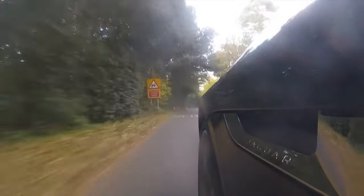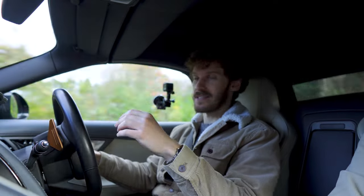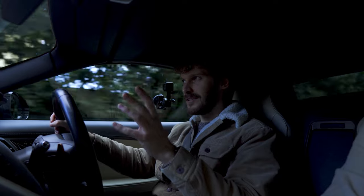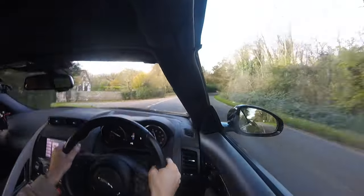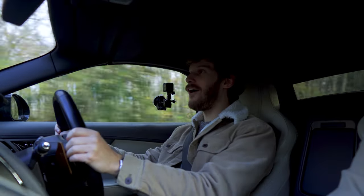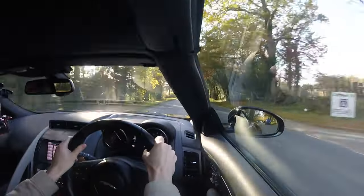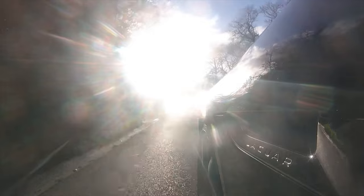I'm not even in dynamic mode — the exhaust is in its quiet mode right now. The first thing I noticed was actually how nice the suspension was. Coming out of a Honda Civic from 2010 — anyone who's driven that will know it has the ride quality of a skateboard — low bar, but this car weighs a lot, around 1,600 to 1,700 kilos. It's a heavy boy, so I wasn't expecting the suspension to be so compliant. The supercharged aspect makes this instantaneous. It's nice and torquey down low. It sounds great. God, it pulls well.